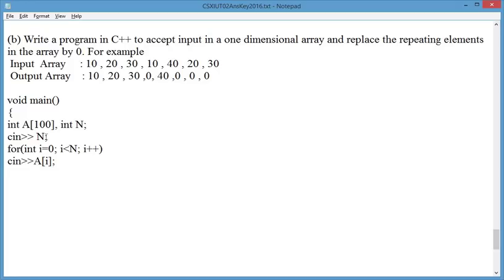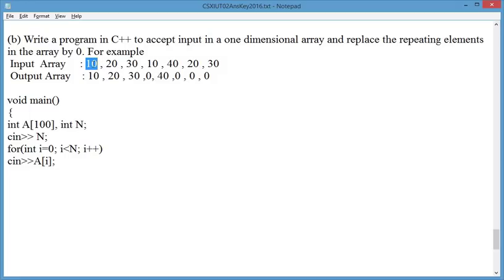So n will decide. Obviously you are not going to write all of them if it is not the requirement, so you will take fewer elements. After this you need to replace the repeating elements in the array by 0. Now if we look at the logic, what we are going to see is 10. We will read one value at a time, and we don't need to read all the values. We'll read up to the second last value.